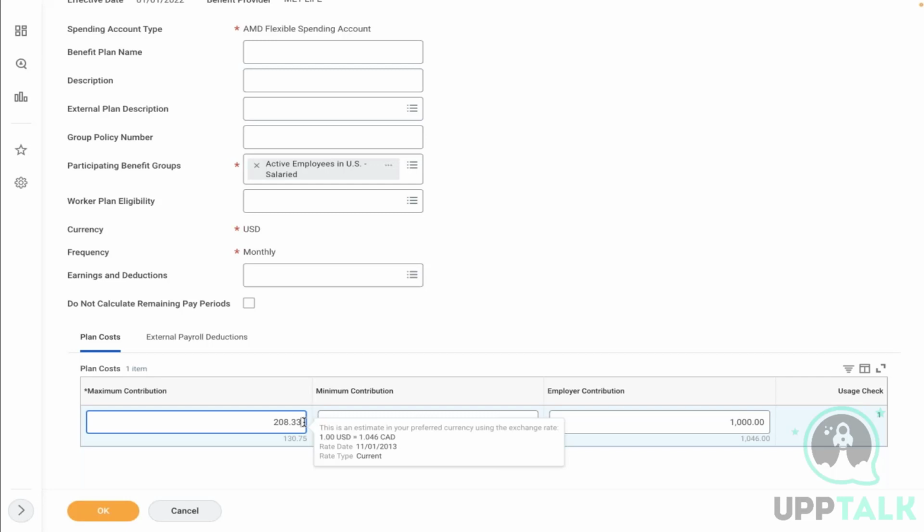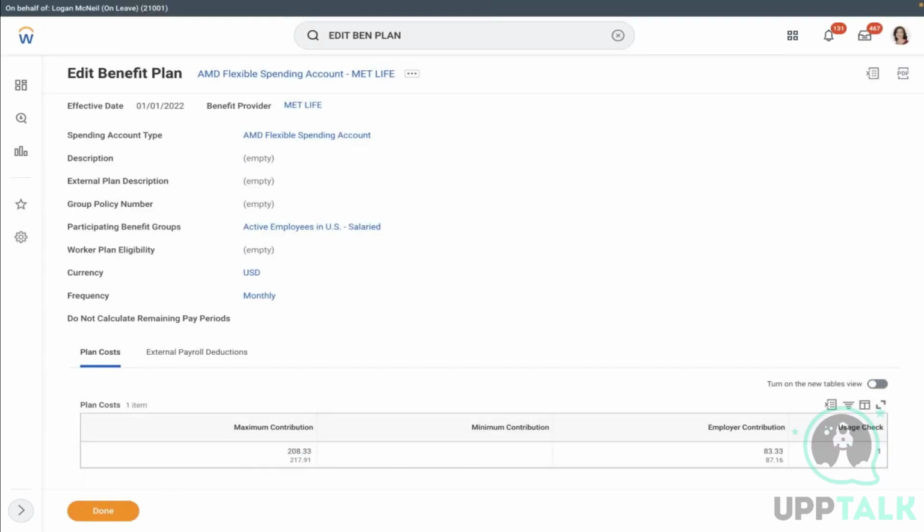Is that right? Yep. Minimum stays 0. And then employer is $83.33. Let's try that.